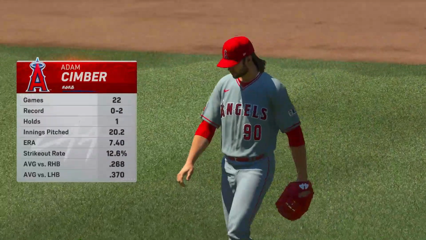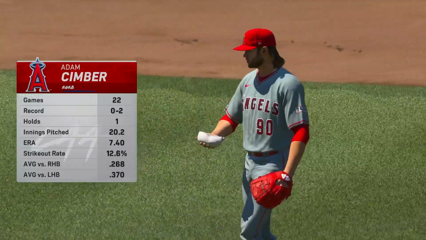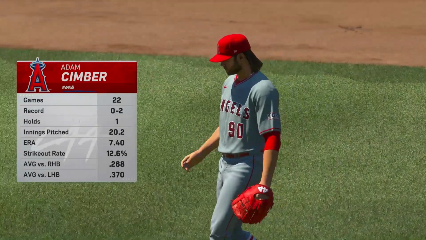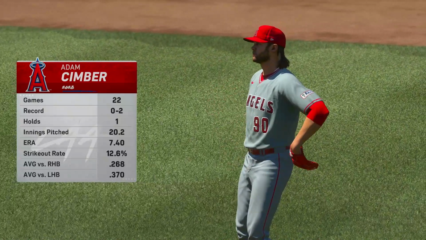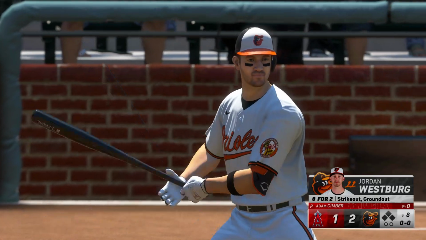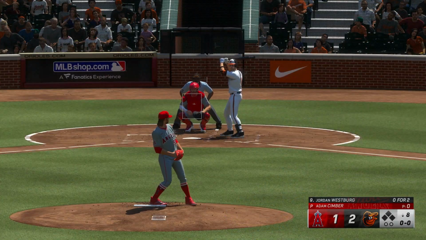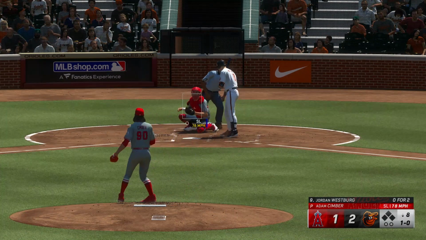Now, new pitcher on the mound as we roll into the bottom of the eighth, Adam Simber. Just trying to keep this one close here, and this is where a bullpen can give their players a chance to fight back into the game. And here is Jordan Westberg. Simber, a 6'3 righty, 33 years old, and he was a ninth-round draft pick back in 2013.